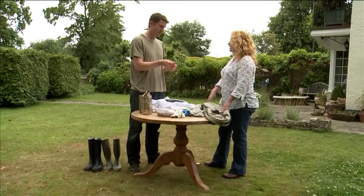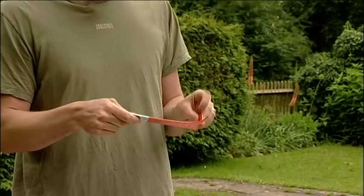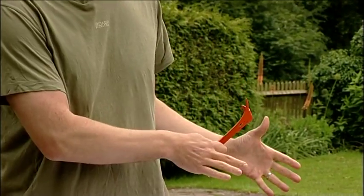Absolutely. And it's a nice bright colour. Yeah, I went for the brightest one possible because I tend to drop mine quite a lot. So really bright colour, if it gets hidden in the grass, you'll find it easily. Okay, so that's the Hive Tool.